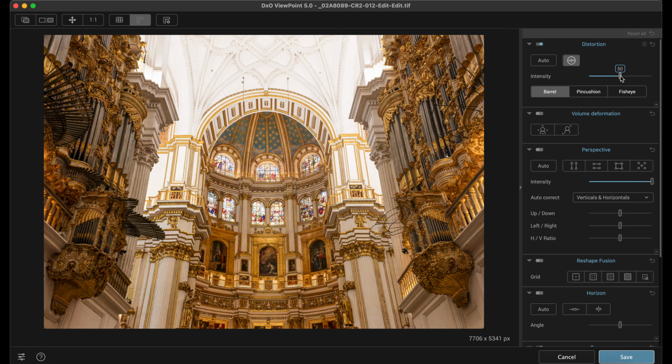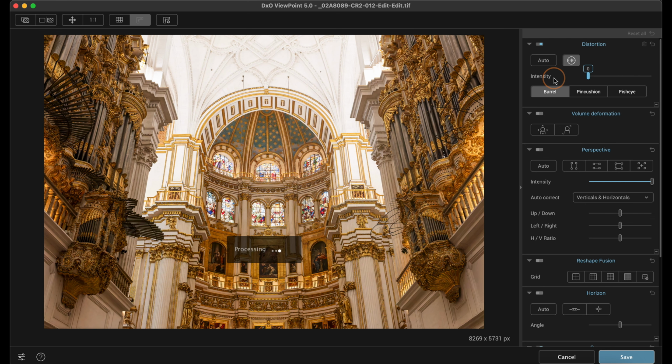If we take that off, I have to say, this is a very high quality lens, so it's not immediately obvious, but what barrel distortion is, it bulges slightly out to the right, towards the outside of the frame, straight lines appearing in the middle.